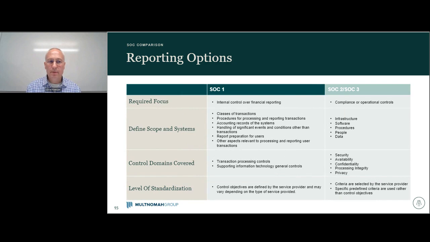A little more comparison: the focus of a SOC 1, again, is the financial reporting. That's the historical context that's been developed. Frankly, third-party administrators and providers have been some of the earliest adopters of these SOC reports, going back multiple decades in their usage of the reports. And what's nice here is if I'm looking at what a provider does, I want to understand the nature of the transactions they're processing, systematically going through and looking at the ways in which they're enumerating those controls through the life cycle of their administration on my behalf as a customer of theirs.